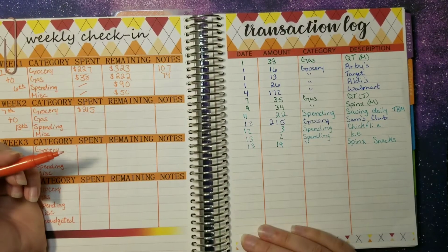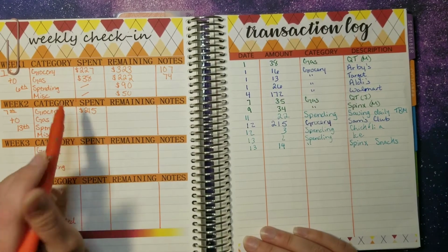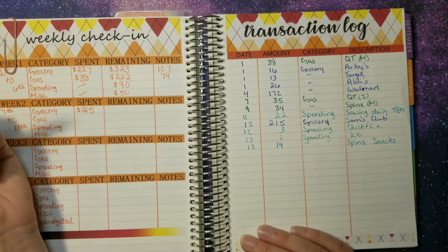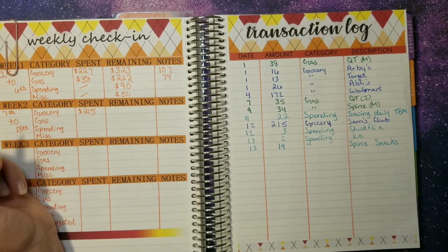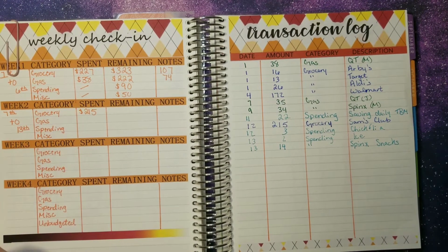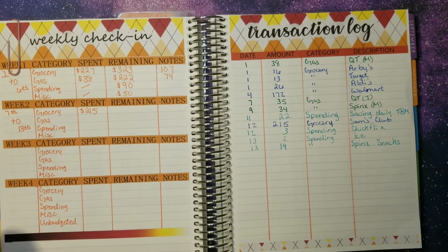10 or 14? Actually, I think it was 14 I said. But anyways, it came out to a lot, so I'm really proud of that. And then the rest of it was a few things to fill in the last bit of side items. So hopefully we'll just have small transactions the last 2 weeks, and that will be it for groceries.